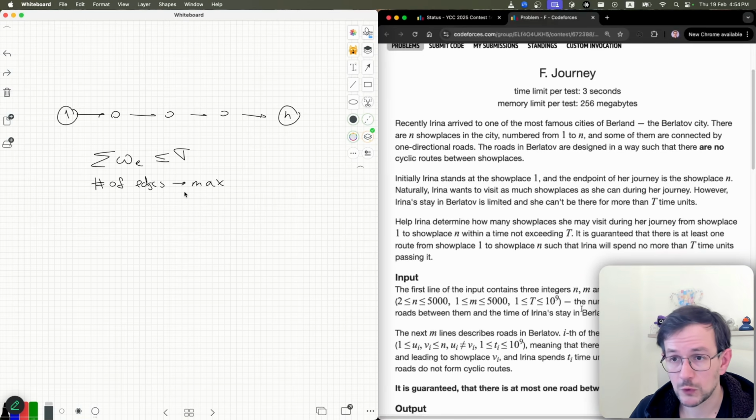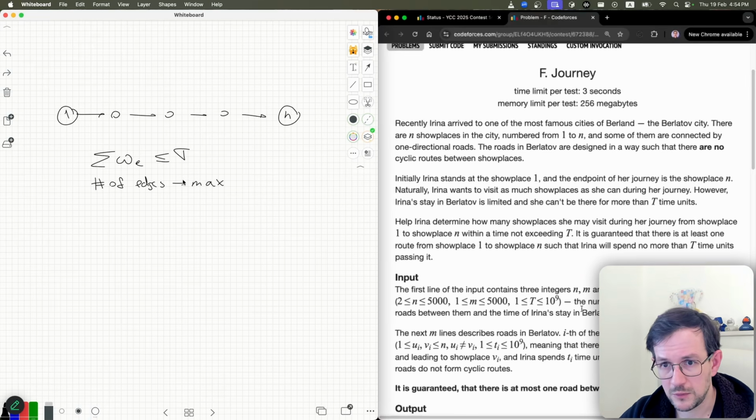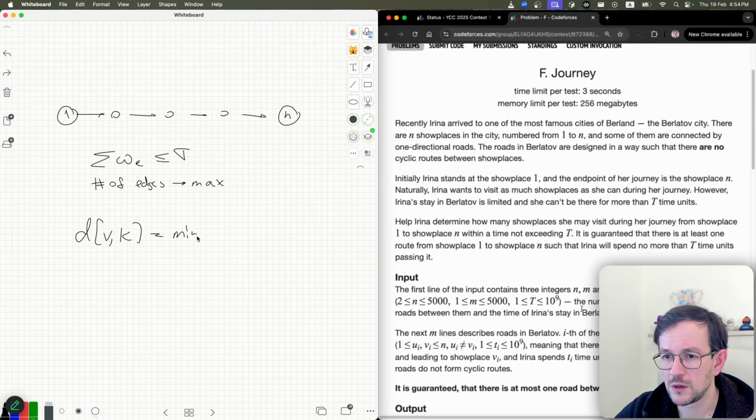What we'll do is reverse this condition. Instead of finding the maximal number of edges for a given t, I will find the minimal time for every number of edges. So d[v][k] will be the minimal sum of edges for a path of k edges.